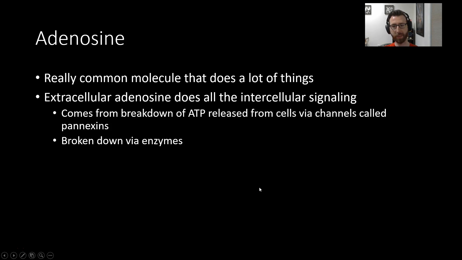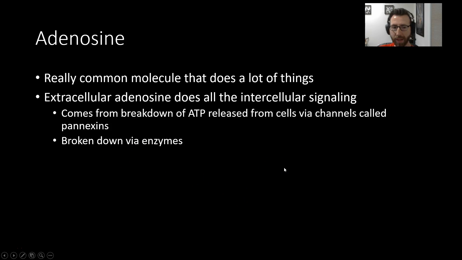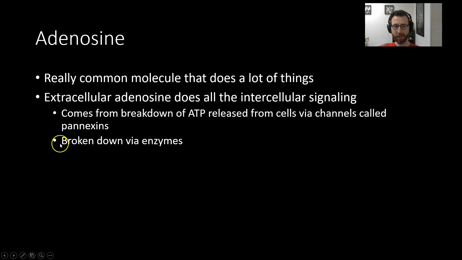So what's adenosine? This is a really common molecule that does a lot of different things. It's a mundane component of a lot of cellular function. It's also part of ATP, which is a really common energy source for lots of cellular processes. But we're not talking about intracellular adenosine. We're only talking about extracellular adenosine. All of that stuff that we're going to be talking about is mediated by extracellular adenosine, and this comes from the breakdown of ATP, which is released from channels called pannexins. After they're released from these channels, they're broken down via enzymes, and eventually they're broken down far enough to free up adenosine, which can do its thing.